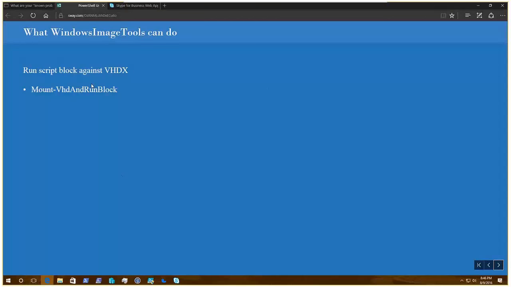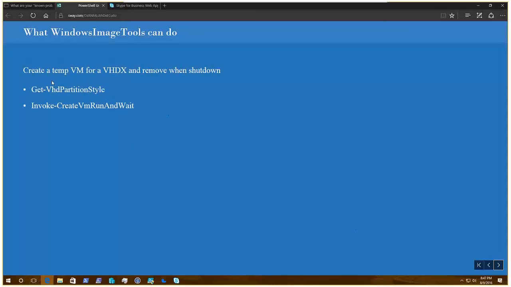But one of the other things I had to put together was I needed to work with a VHD. I needed to put files in and out, check whether certain things had changed. So I got this off of someone else's script and made it mine with some mild changes. It mounts the VHD and then runs a script block, and it has a variable that is populated with the drive letter so that you can work with those.